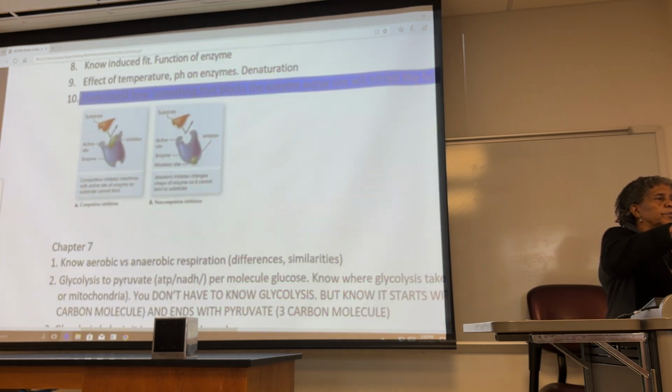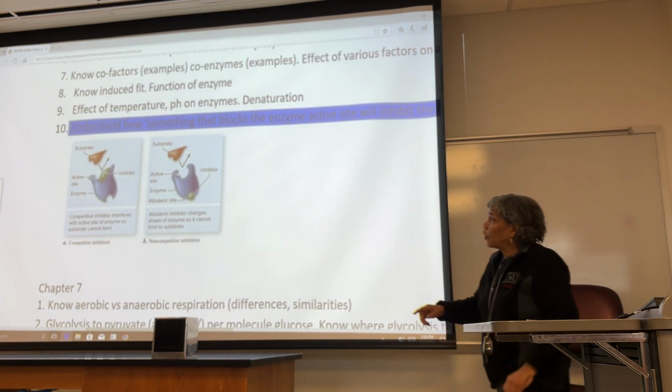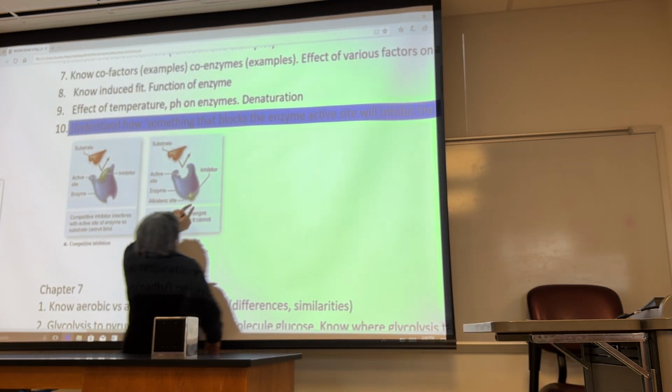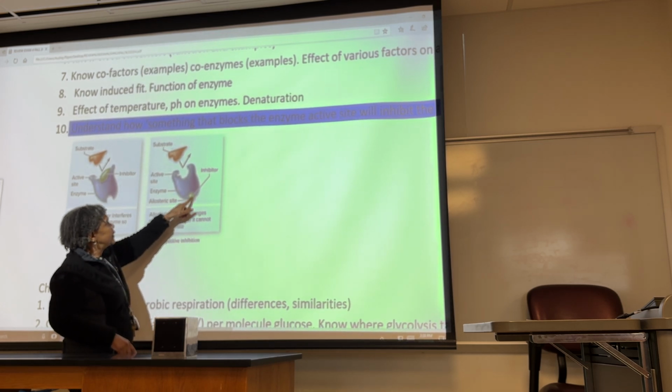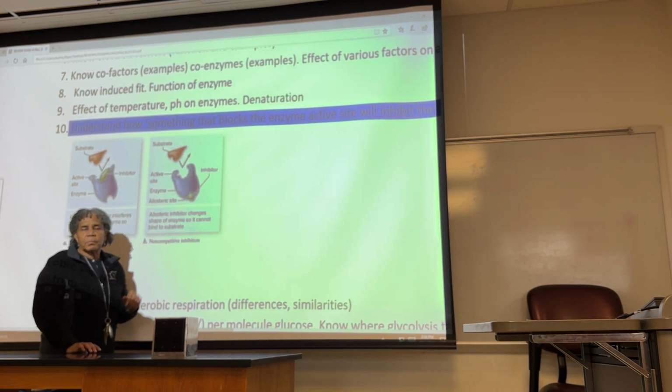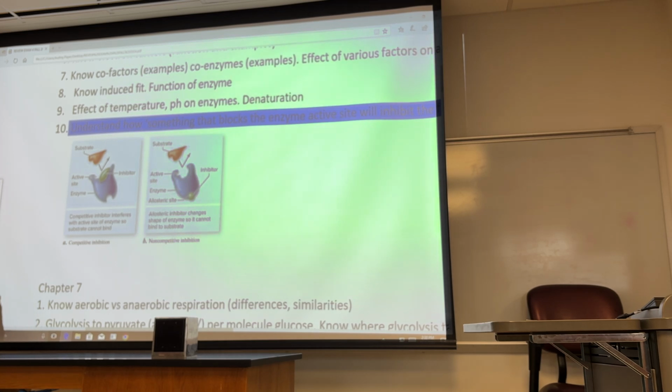Now a cofactor, forget about this inhibitor thing right here, but actually a cofactor can bond anywhere. It can bond at the active site. There are instances where it bonds at the site where this is supposed to be, but it doesn't get in the way. It's because it's cooperating. It's a co. That's what co means. Co is a positive term. And allosteric just means it's bonding to a site other than the designated active site.